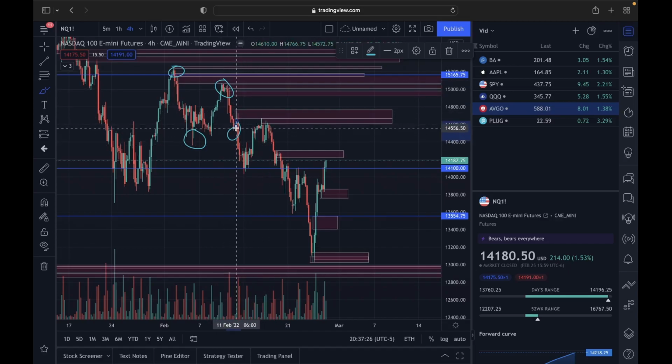Or what we can see here is the bounce off these lows, a lower high, a break of these lows leading to a lower low. That's what we saw. We saw these lower highs, a lower low with a lower high put in right after. Then we see lower lows at 14,100, lower highs around 14,600. Then we see the same lows put in around 14,100, lower high, lower low, lower high, lower low, lower high, lower low, 13,000. And now we're seeing a potential trend reversal.